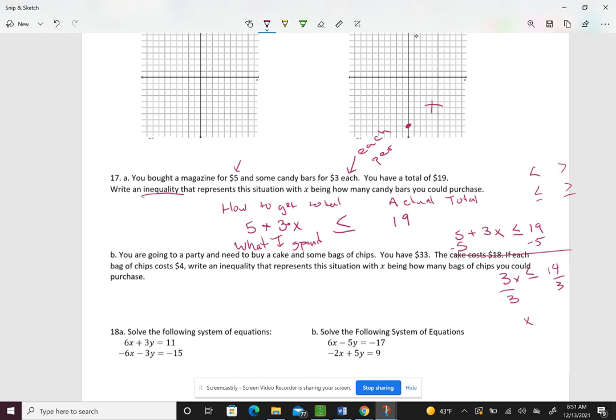And then this is going to end up being a fraction. We'll turn it into a decimal because it's money. So 3 goes into 14 4 times with 0.66 remaining. So that tells me that at most, I can buy 4 candy bars. I can't buy 0.6 of a candy bar, so that wouldn't make any sense. You can't walk into the store and cut it in half and say I'm only buying 0.6 of it. So we could buy up to 4 candy bars, and that is it.